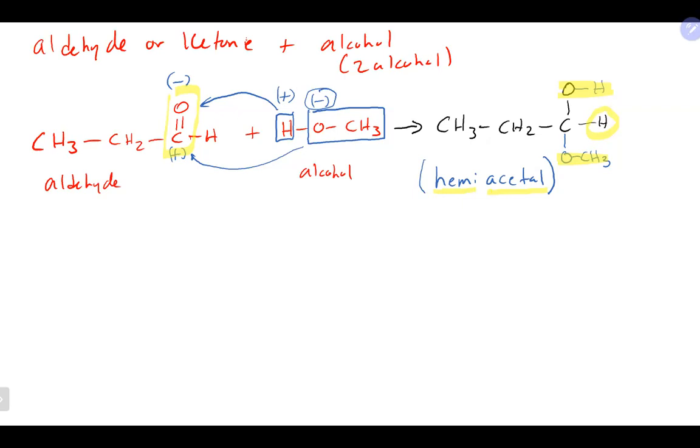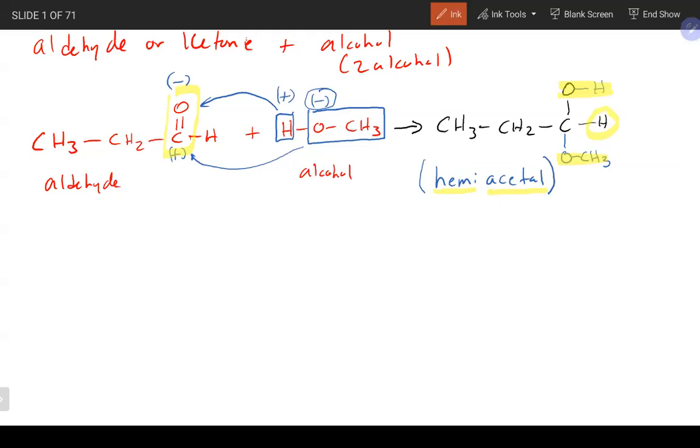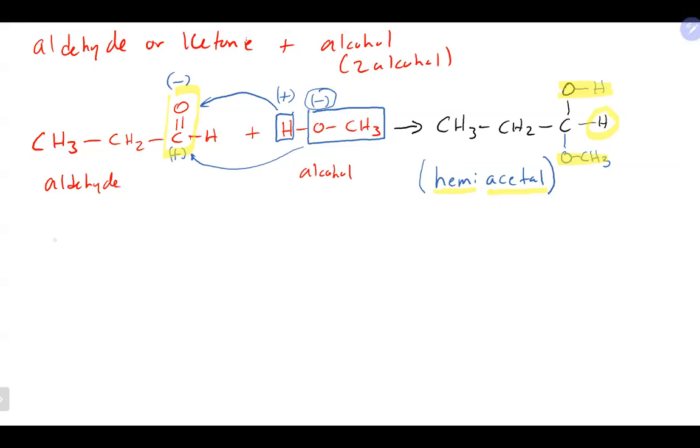Now, what's going to happen next is this hemiacetal actually can take on one more alcohol. So you could add one more alcohol to this. So I'm just going to redraw my product here so we can see what happens. So we have this. And we're going to add another alcohol. It could be the same alcohol, could be a different alcohol, but we'll use the same one here.